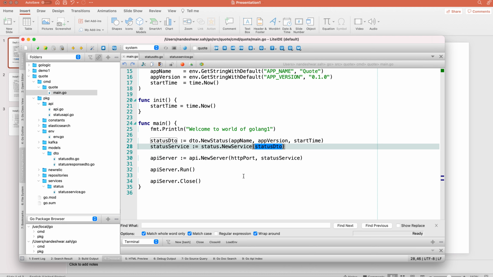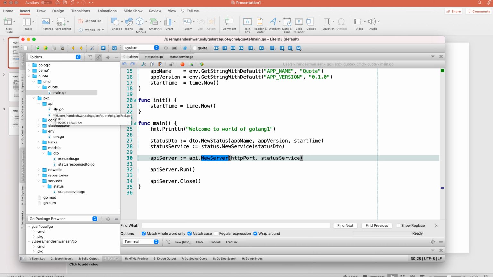Go back to the main, and in the main we have a status DTO. We pass the status DTO, so all this information is inside the new service, and inside the new service there is a status object. Under that object all the information is confined. Now we see there is a status service. We pass that status service to new server, which is in the API.